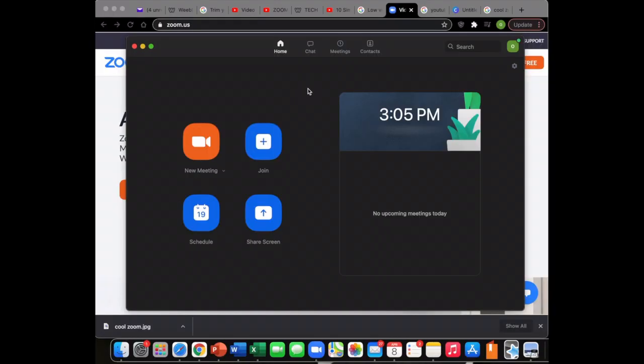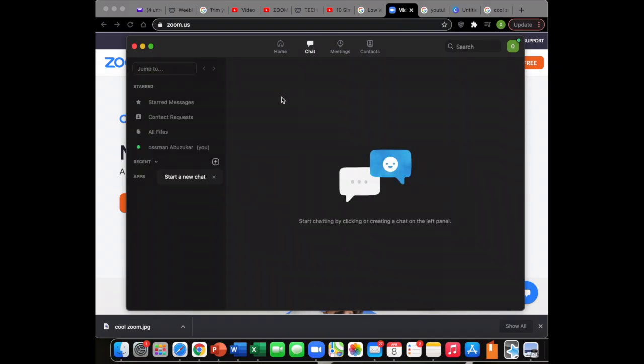If we go back to the home page of the Zoom app, we can see at the top corner of the app that there are 3 other options that we can click from. So let's just take a quick look on what those sections can do. So from this chat section, you can actually chat directly. So Zoom doesn't always have to be over a call or a video conference. We can actually have text messages or chats over Zoom as long as we have a contact or we do send a link to someone else.